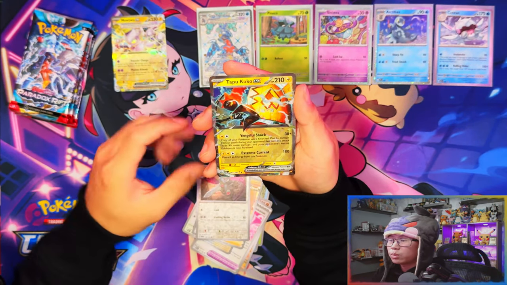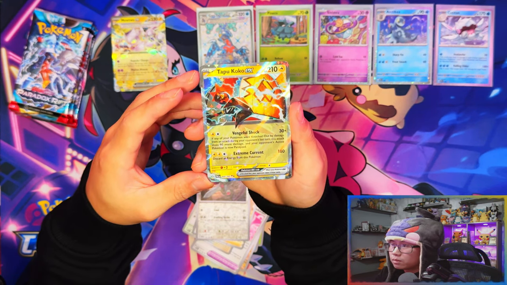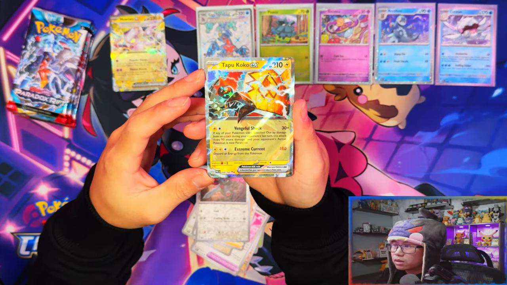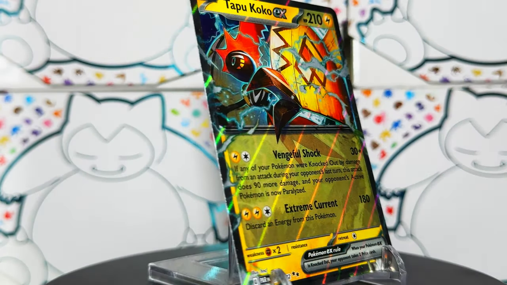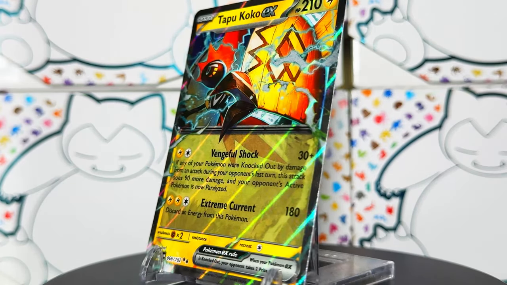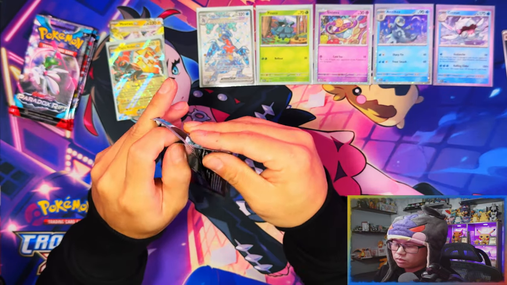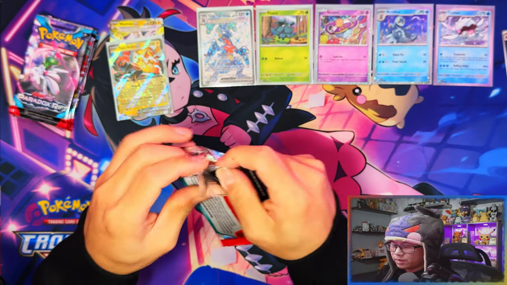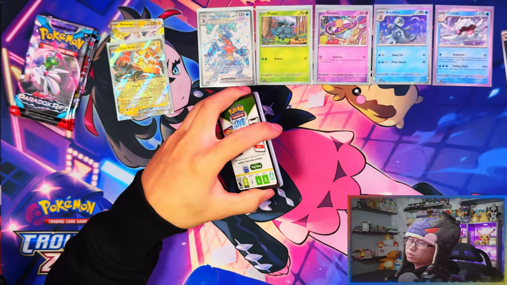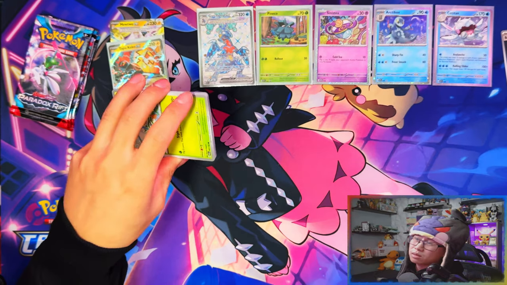The blade, Tapu Koko EX, nice, an EX that I need as well. I mean, I'm happy with that. I'll take that. An EX that I need for the master set, definitely take that. Six packs left, so that's two triple packs. I'm guessing I pulled one EX each out of the other two triple packs.